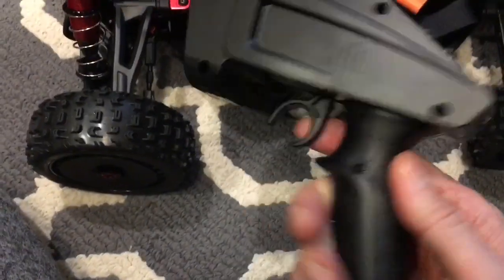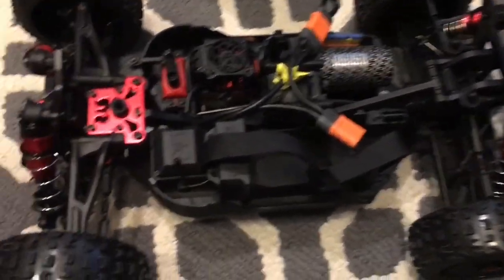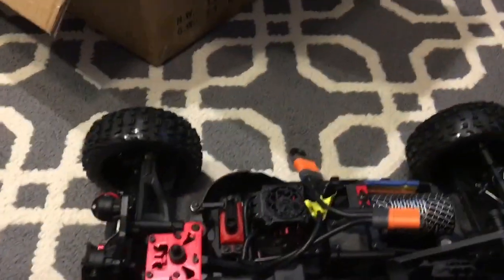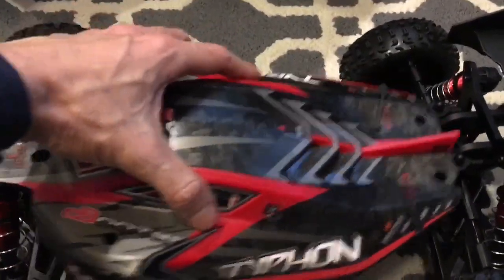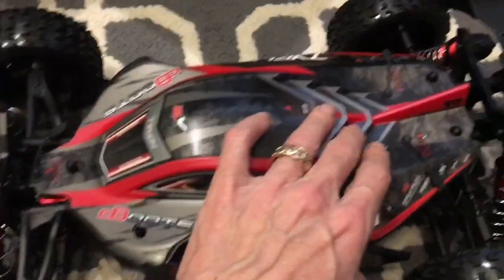We'll have to see. I'm definitely probably going to use my Radial Link receiver, but I'll probably have it out once or twice with this thing and try not to crash it. But it looks amazing. Let me get the body on and I'll get some more shots of this, maybe some different lighting around the house. I'll do some update videos as I go and some comparisons to the Creighton.